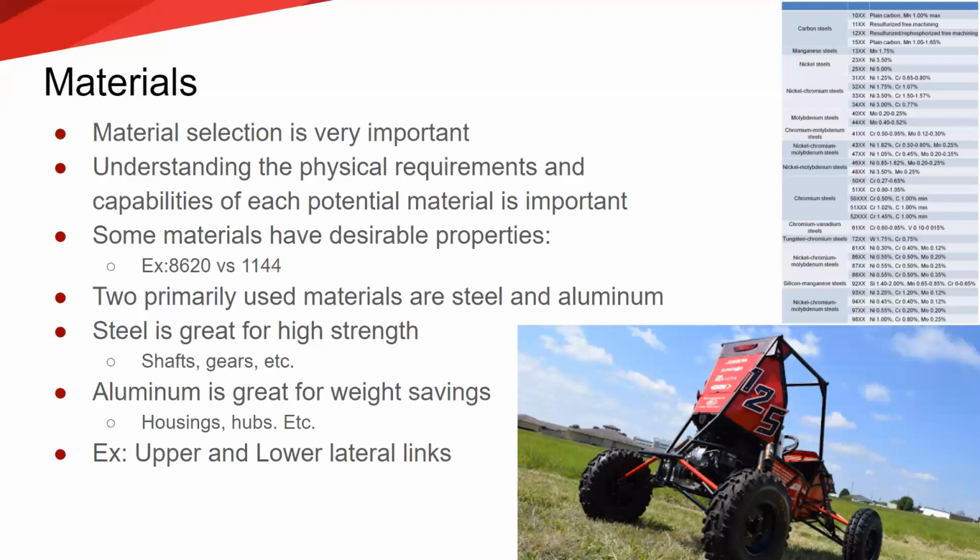So the bottom one actually is steel because it's closer to the ground. So let's say a rock comes up and gets kicked into one of these tubes and a rock hits it. A steel one would take that pretty well. We can have a decent amount of confidence that it won't dent our tubes significantly or anything like that. These things definitely do get dented up and banged up. But with steel on the bottom, because it's a lot closer to the floor, we need that strength. Meanwhile, on top, it's a lot farther from the ground, and we have a lot less concern about something hitting it and then denting it. So for weight saving reasons, we make the upper one out of aluminum and the lower one out of steel.